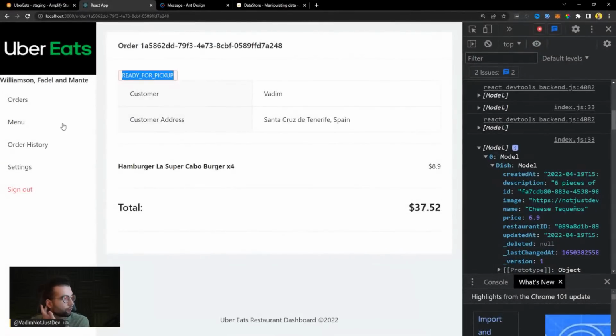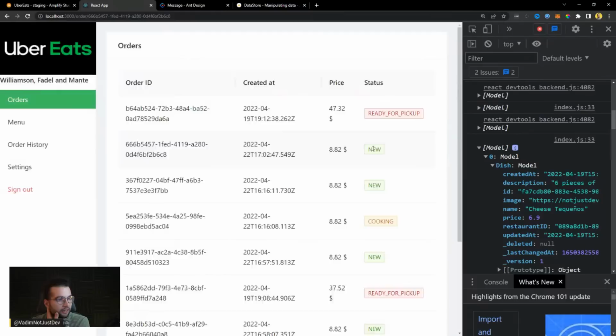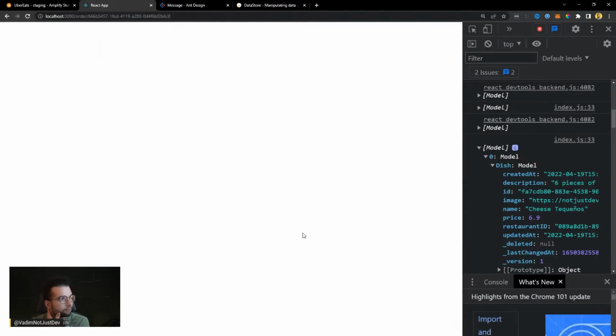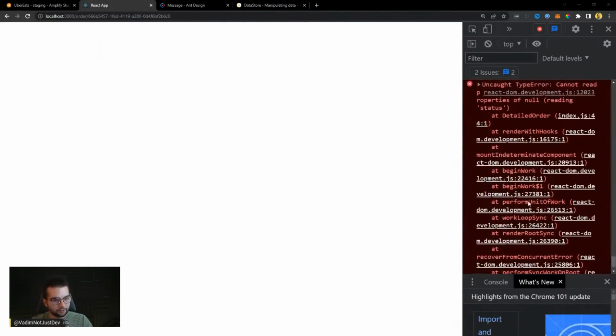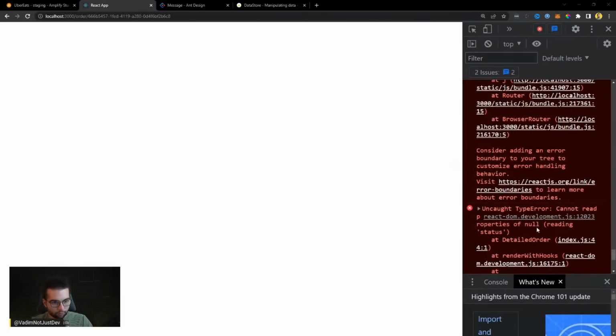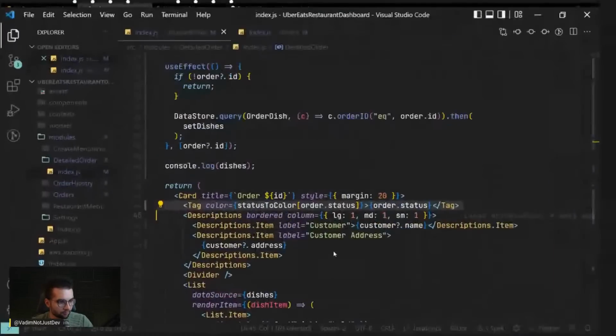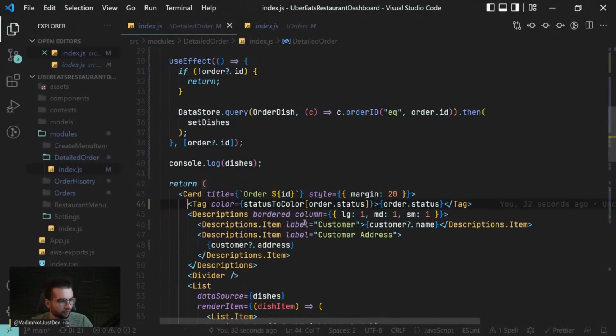Okay, this one is ready for pickup, but for example, a new order, again, I cannot read property status of null, because here it should be like this.